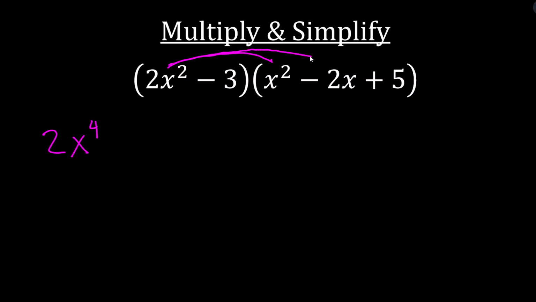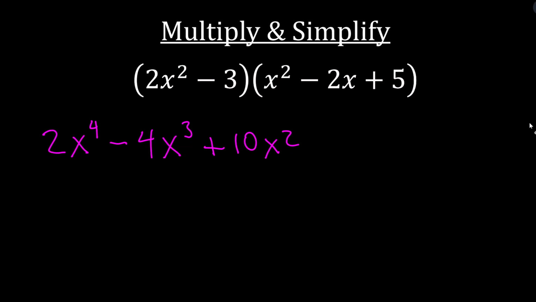All right, now 2x squared times negative 2x. So we're going to have a negative out in front. 2 times 2 is 4. And x squared times x, we have a total of 3 x's being multiplied together, x to the third power. Finally, 2x squared times 5. 5 times 2 is 10. It's positive, so we just write plus here, 10, and then the x squared just chills. Awesome. All right, let's erase and let's move on.